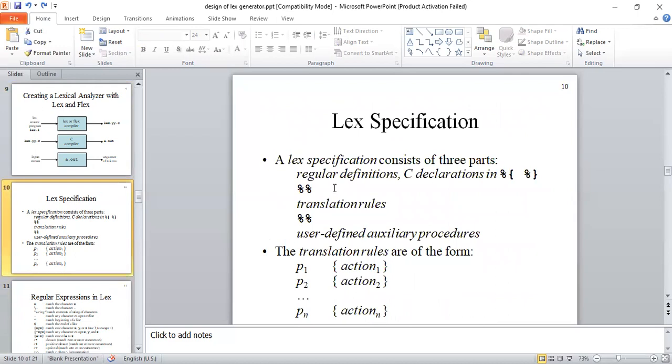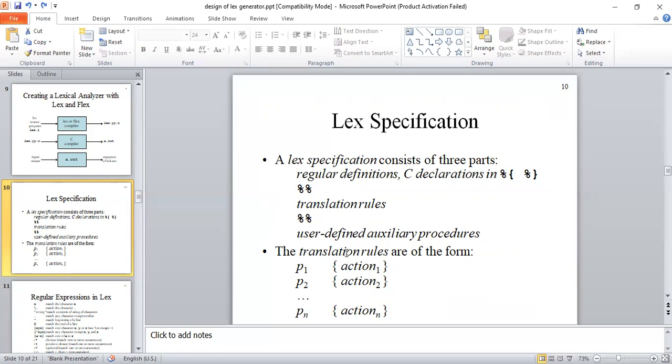So this is our Lex specification, how we are going to write the Lex program in your lab. A Lex specification consists of three parts. First is regular definitions, second is transition rules, and third is user defined auxiliary functions or auxiliary procedures. We can see this in your lab program with one example.